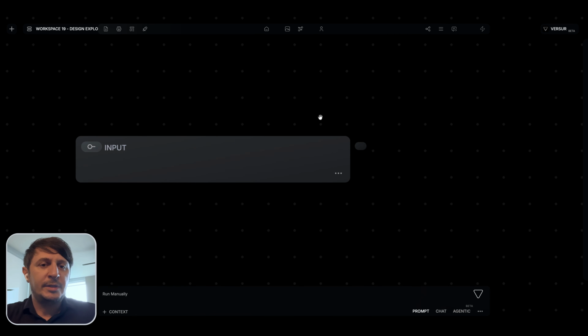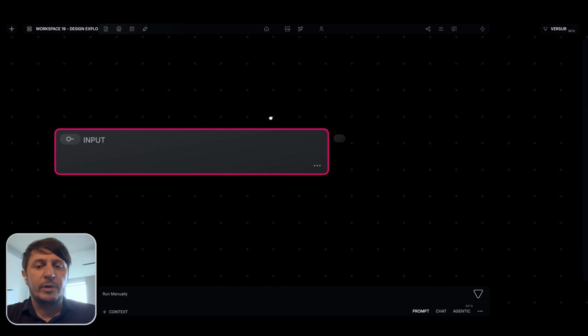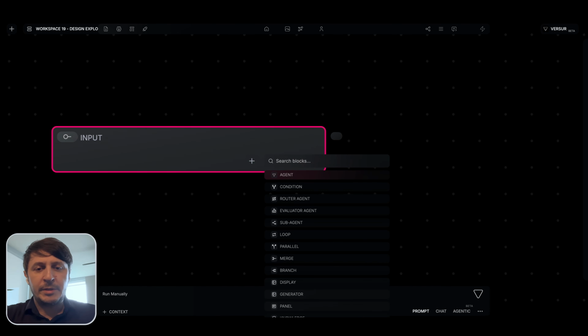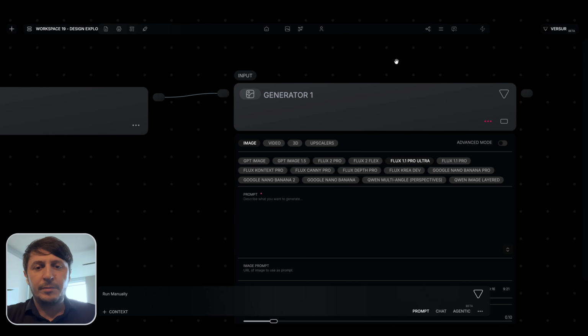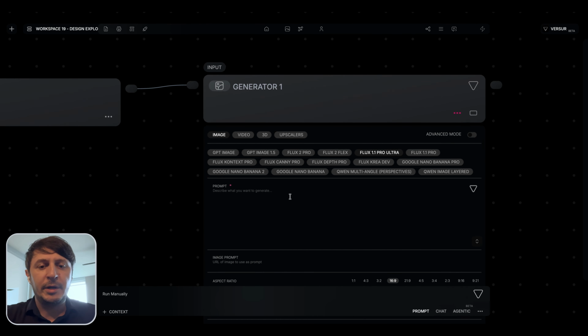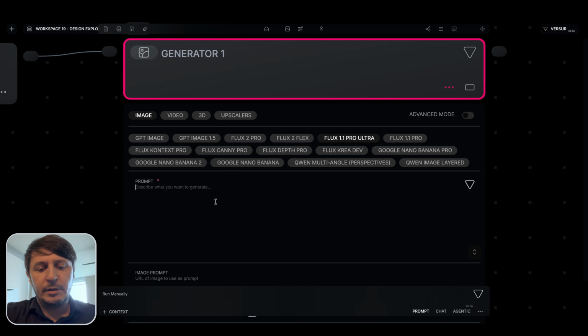So we are going to create a very simple setup. We are going to generate perhaps just an image generator. And then from there, we are going to see how do we run the workflow. So I'm going to select the input, press spacebar, and then I'm going to say generator. I'm going to open out the generator here. And for now, I'm going to manually type in here a prompt. I'm just going to say create a modern villa mountain state. Let's keep it simple like that.